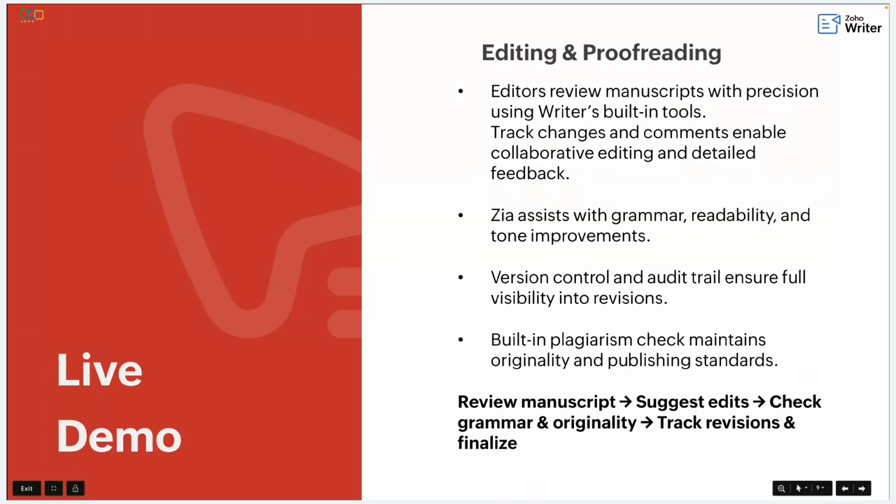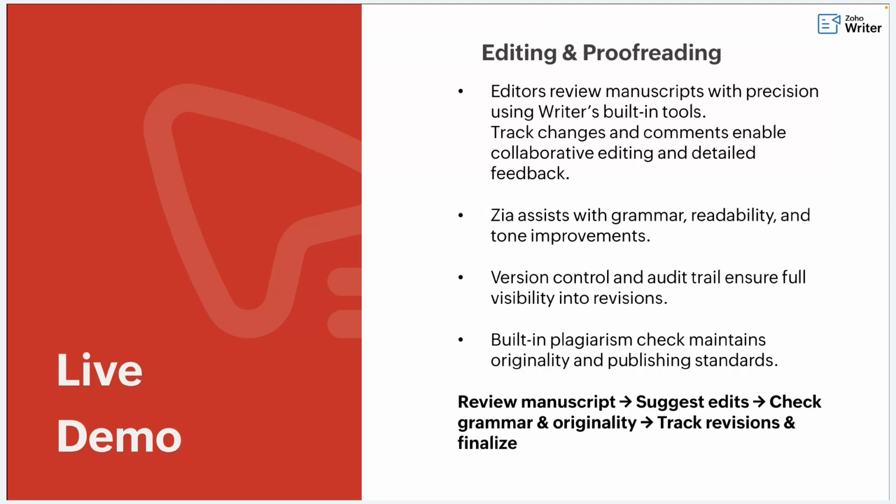Exactly, Vignesh. This is where Writer truly shines for editors and reviewers. They can turn on track changes to make edits that the author can later review and accept. Similarly, we have comments, which make collaboration simpler. Editors can leave a note or questions right in specific sections. And of course, Zia Grammar Check helps ensure grammatical accuracy, clarity, and tone.